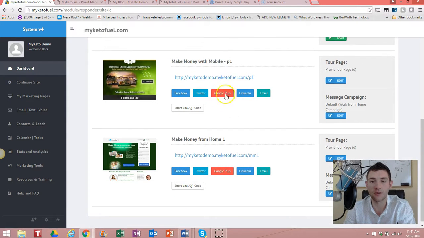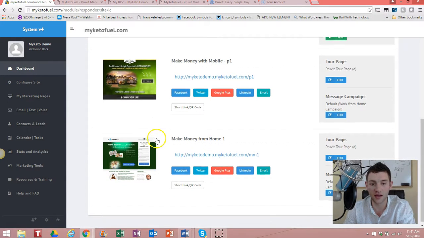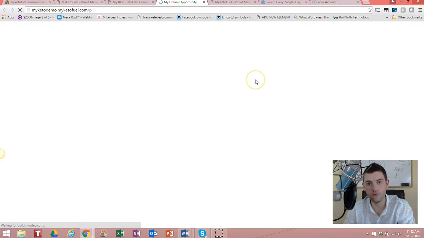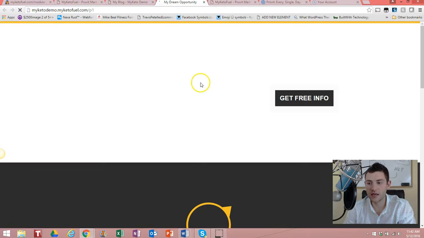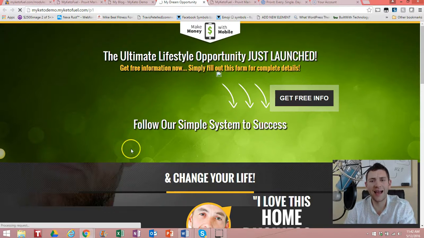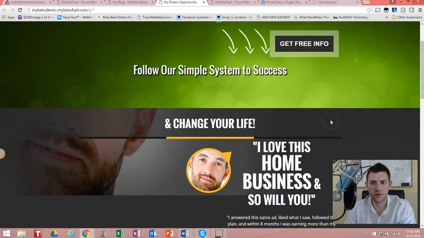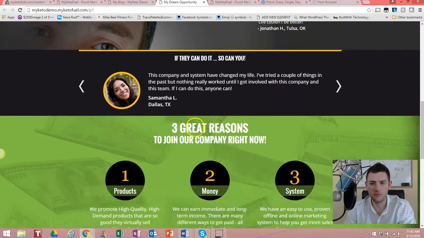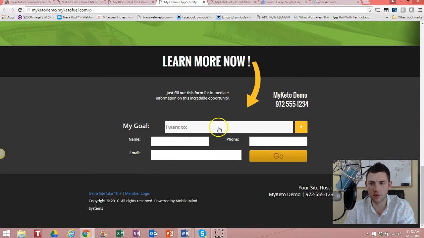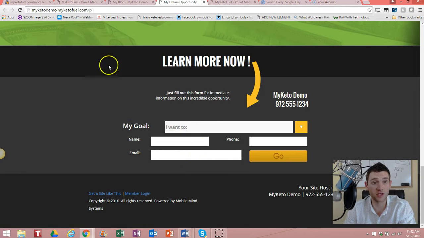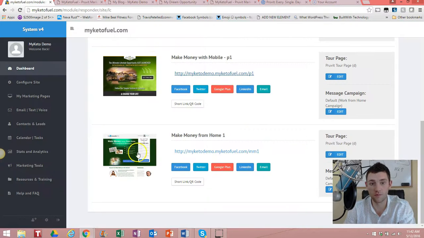Here's some more basic templates you guys can use. Same kind of thing. Let me just show you an example. Here's a page right here. So, like I said, just a basic work from home, and you guys have all these things loaded in there. All right, let it load up here. And you can see, just simple and easy. People can pop in right here, and then this will register right into your back office, which is pretty cool. Here's another one. So pretty cool stuff.